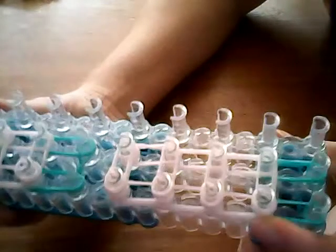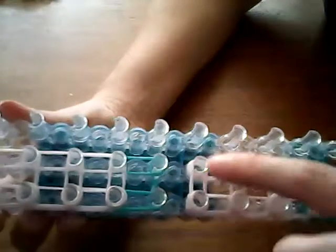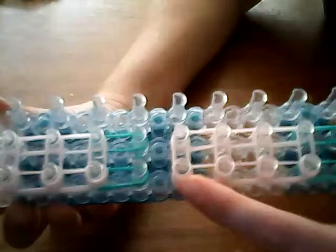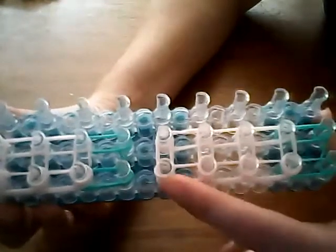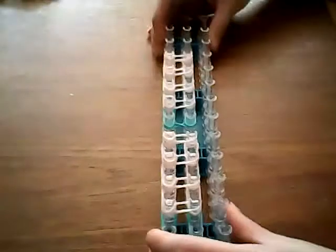So this is what you should have so far. If I just turn it round, and hopefully you can see. Two bands together but going down, once with the turquoise, three with the skin coloured. You've got the horizontal bands going across here and here, with cap bands on the ends, and then the add-on bands, I suppose we could call them, on these four pins here. And then once you've done that, you're ready to loop up.